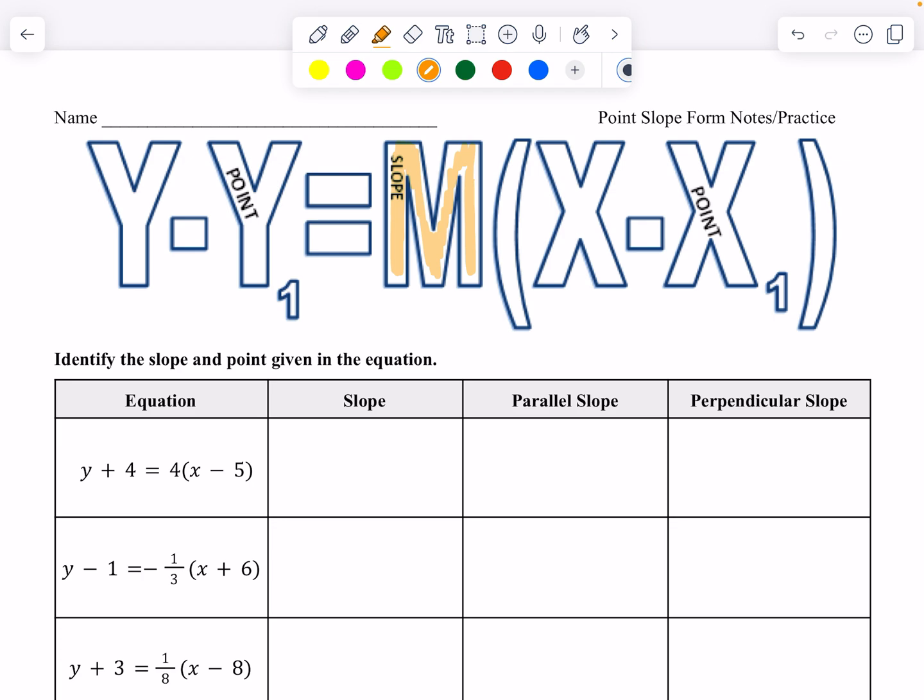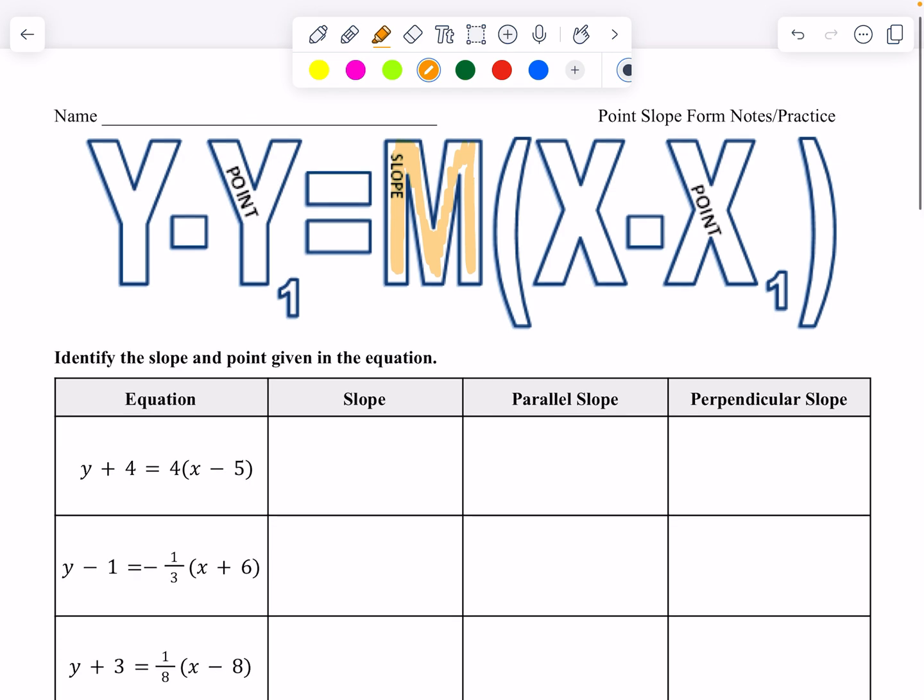And then you'll note that this looks very overwhelming because of the number of X's and Y's in just this generic form. But really, this Y1 right here, this is actually a number. And this X1 right here is also a number. So they are just a placeholder. Those are from a coordinate that's also on the line. It's not the y-intercept, or it doesn't have to be. It could be any coordinate at all. So the three things that I've highlighted there, those are all going to be numbers.